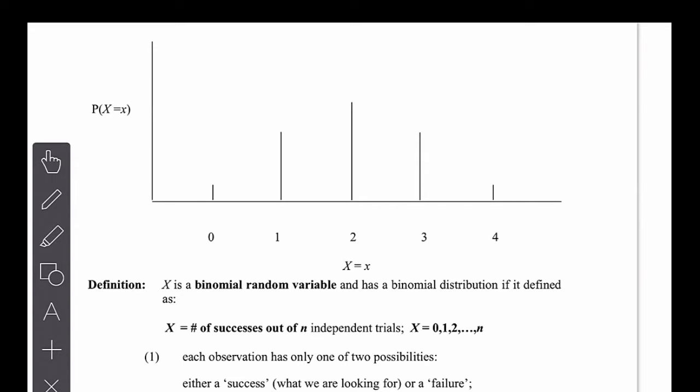So we see a pattern here that we didn't see in the other distribution that we just discussed. There's a pattern here, and there's a symmetry here. That's the most important thing. Okay, now, are all binomial distributions symmetric? No, they're not. But there is a certain pattern to them, like I said, that we're going to learn how to exploit. So we need to know how to identify a binomial distribution in order to use the formula. And in order to identify it, I need to explain to you the 3 criteria for a binomial situation.